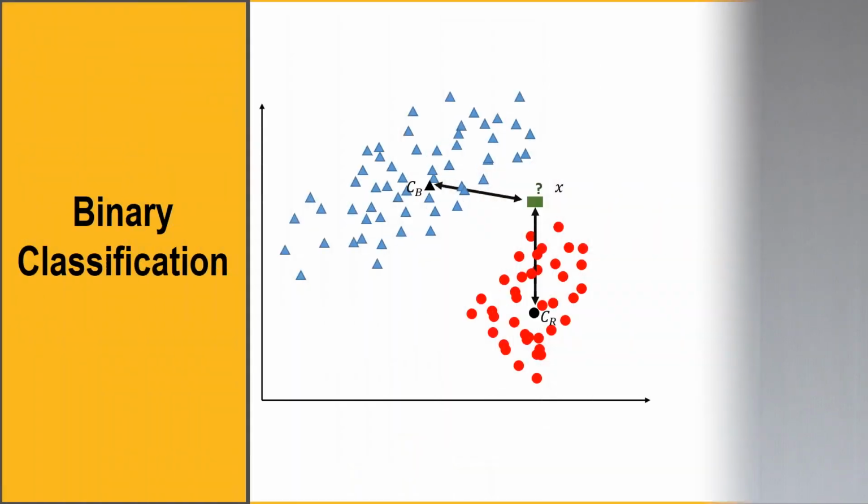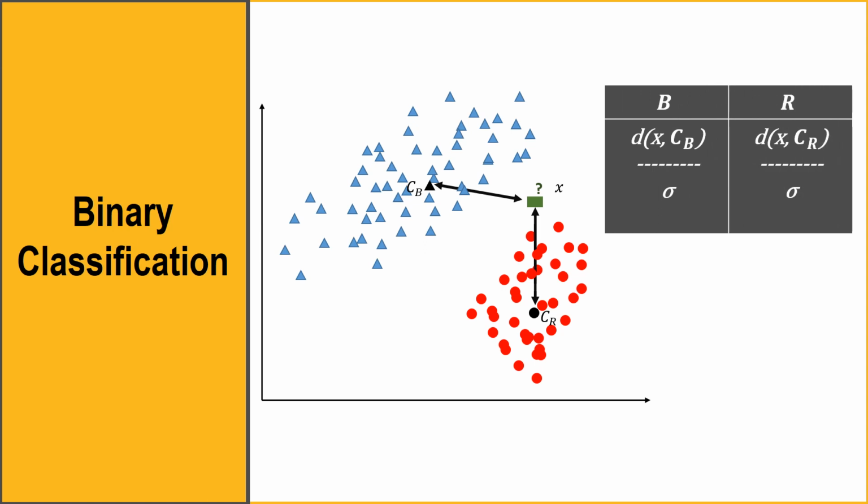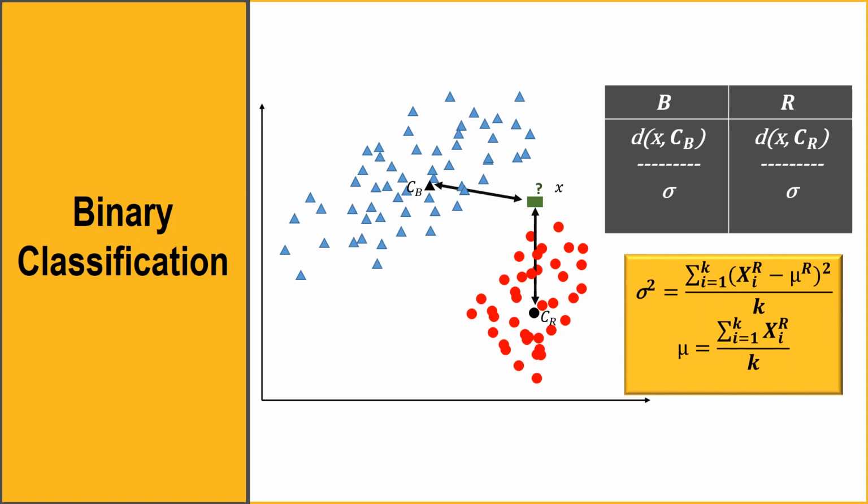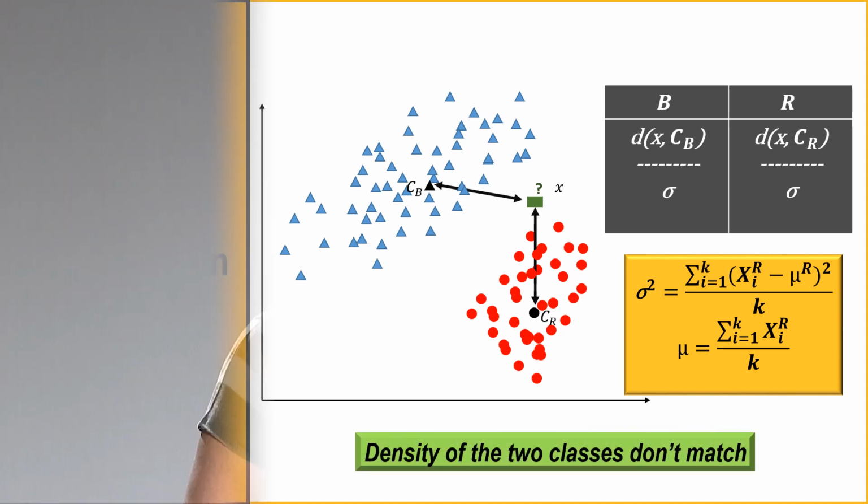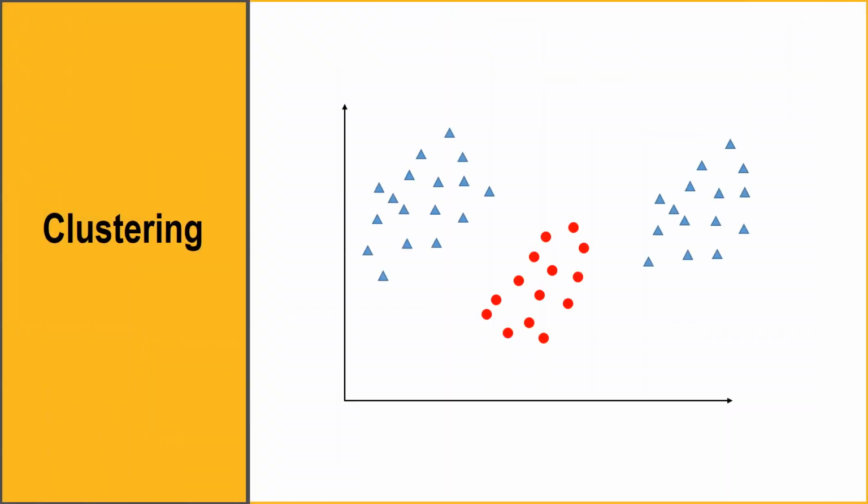In that case, we have to find the standard deviation of these classes and divide the distance we have already found by it. So the distance d(x, CB) divided by sigma, the standard deviation, will give you a distance. Similarly for the other class. Then in this case it will give you the right answer. Even the centroid method will fail for a case like the one shown here, where the blue class is split into two groups. In such a case we have to go for clustering, which is an unsupervised learning technique.